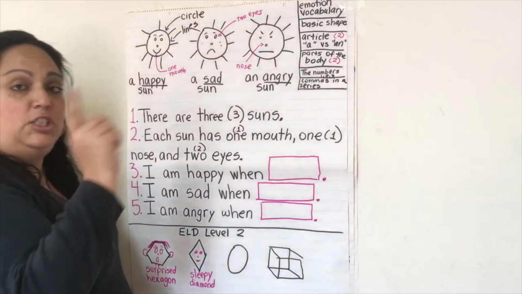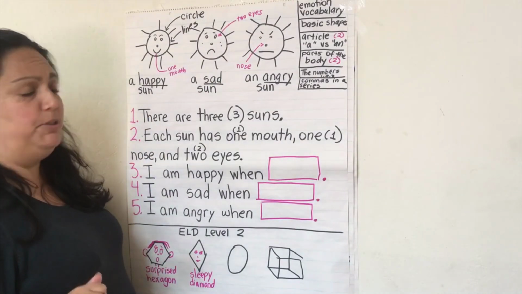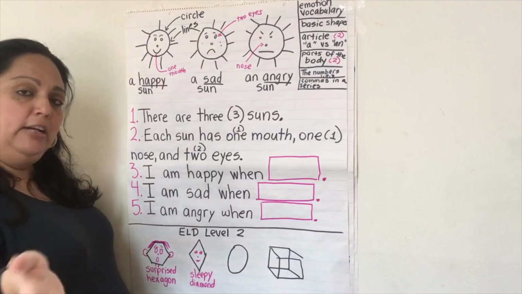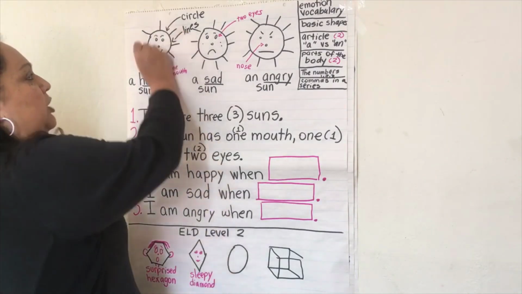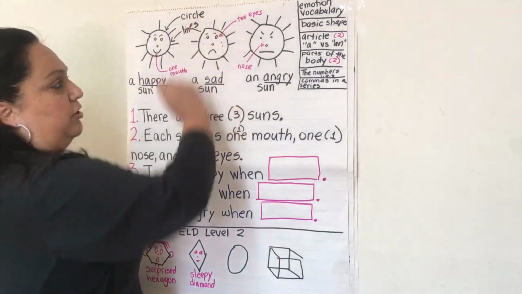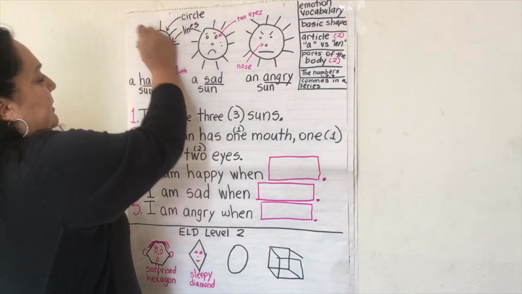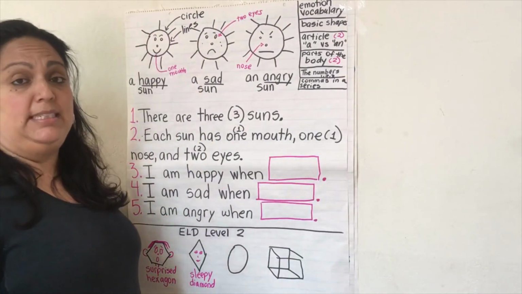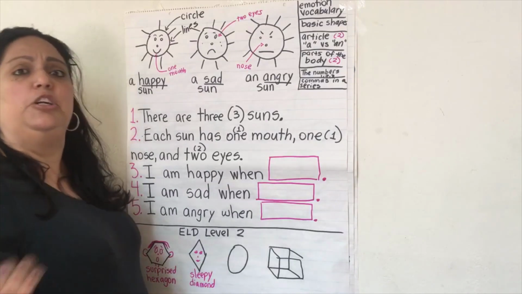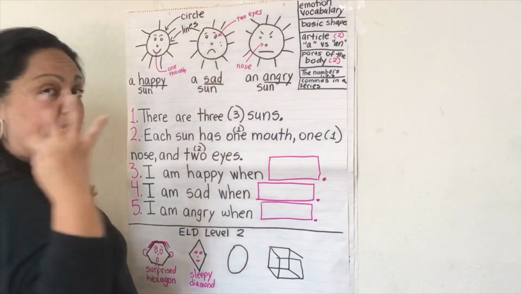So I'm going to draw the suns with the newcomer or group of newcomers watching, or my ELD 1 class if I'm doing that. And while I'm drawing and they're drawing, at the same time, I'm going to be using a lot of words. I'm going to say, okay, let's make a circle. Let's make another circle. We're going to make a third circle, right? And then let's make some lines. Does anyone know what I'm making? And if someone says a sun, great. If someone says it in another language and you understand it, great. So you're going to say a sun, and we have 3 suns.